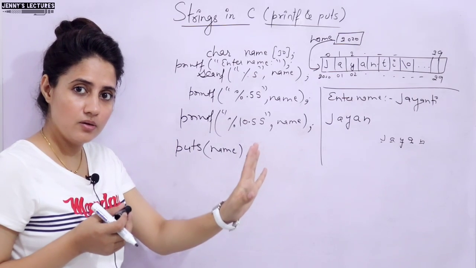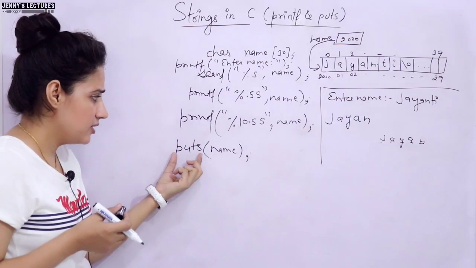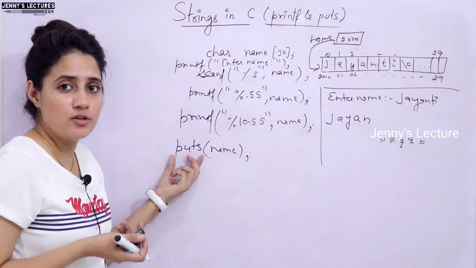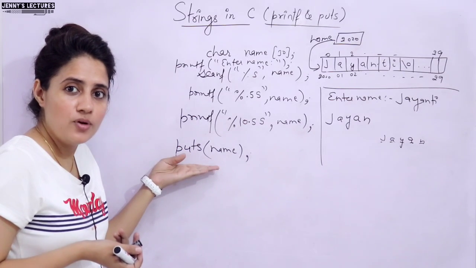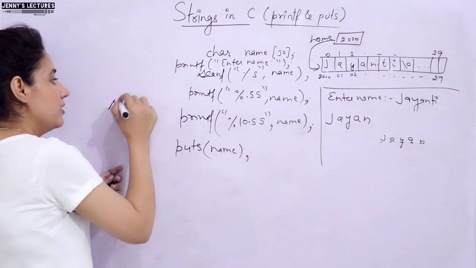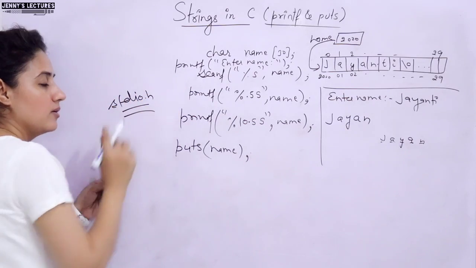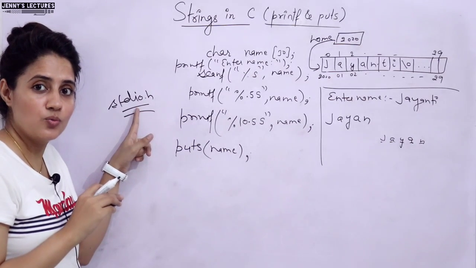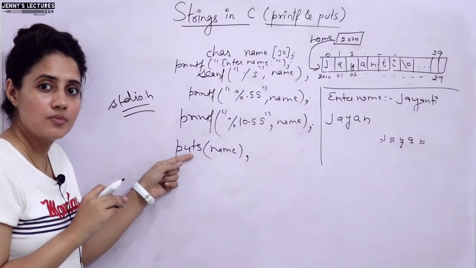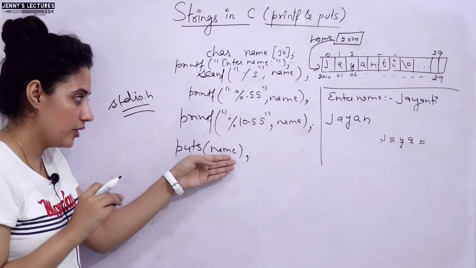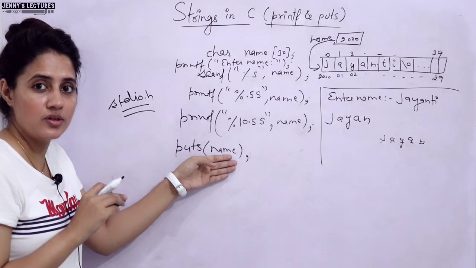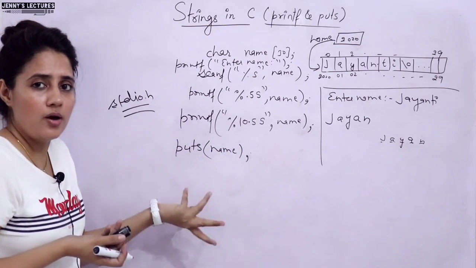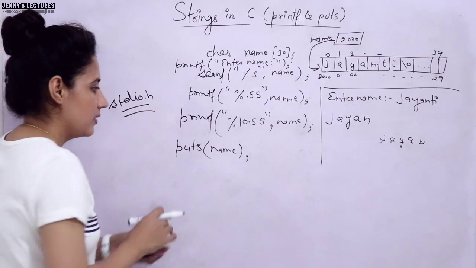stdio.h, right? Because obviously when you are writing this puts, the compiler doesn't know what the meaning of this puts is, what it has to do with this puts. So the meaning has been declared in this header file stdio.h. Now, using this header file, the compiler knows the meaning of puts: puts will print whatever is passed here, the name of the string, that string. That is the meaning of puts, right? So now we will get the output, right?